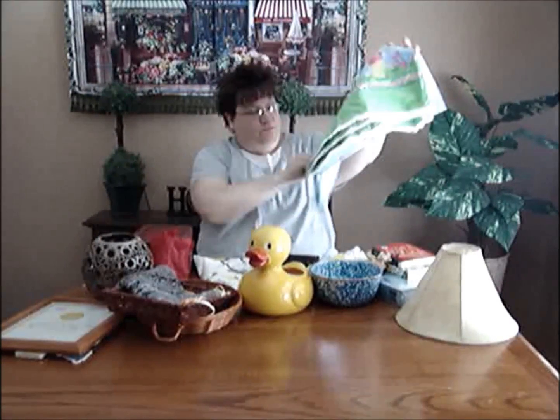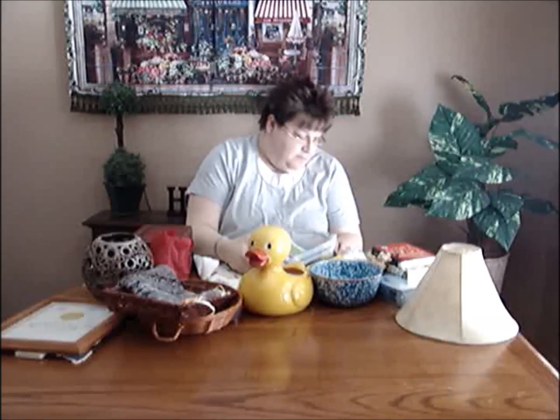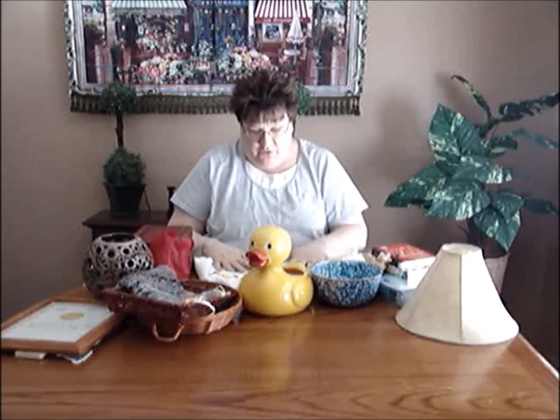I got some holly fabric and some more Winnie the Pooh fabric. Now, fabric, most of these pieces I'll probably get $2 to $3 each. It was $4, so I usually do pretty good on fabric. Usually in the summer at a garage sale, people say, I have this huge box of fabric, $5, just take it. And I price it out individually, so I usually do pretty good.